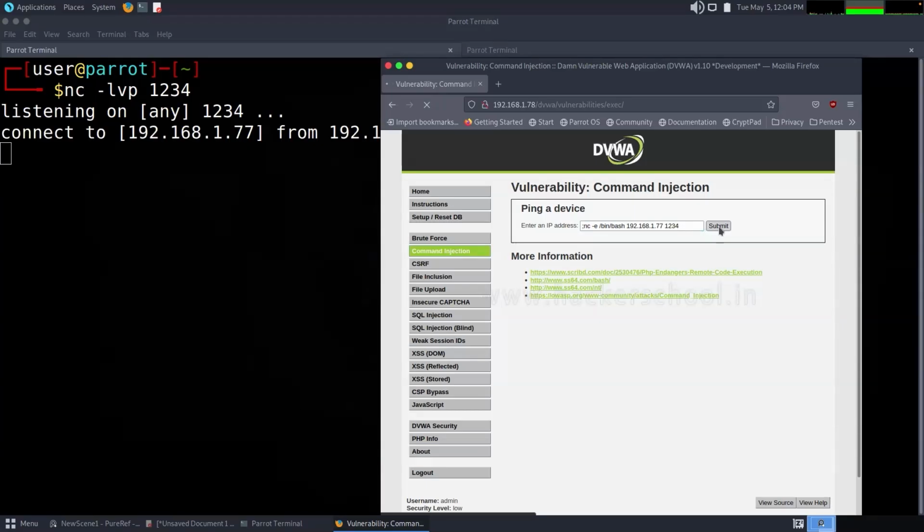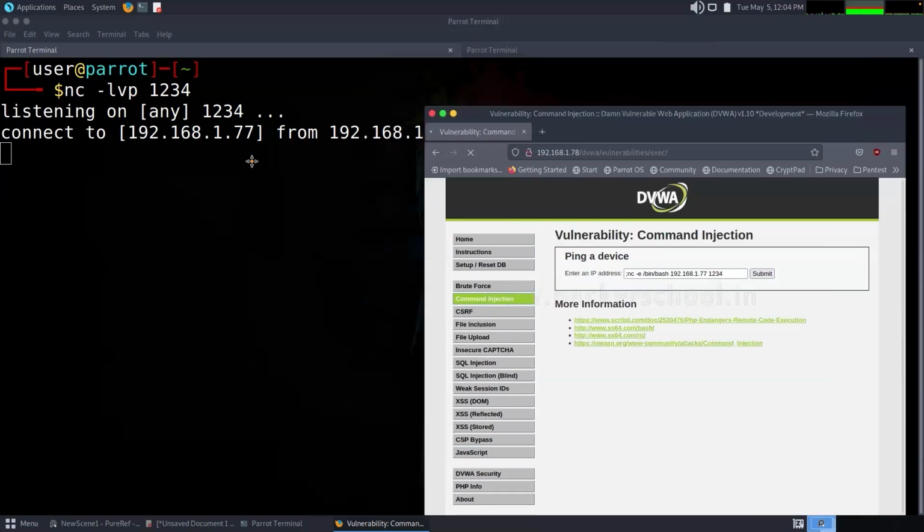Same thing that we did on our device previously, but we did it on a loopback IP address, meaning connecting to my own device. But here we are trying to connect to the attacker machine from the vulnerable web application. So we received a connection. From where? We received the connection this time from the web server. I can start executing commands on the web server from my terminal now, right?